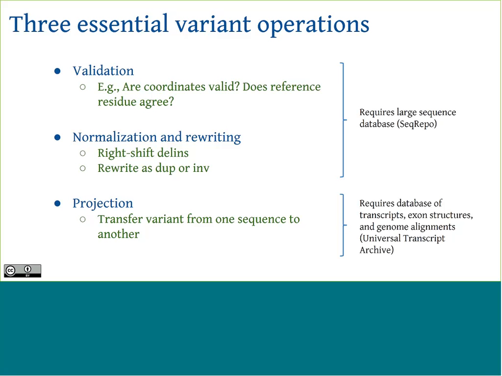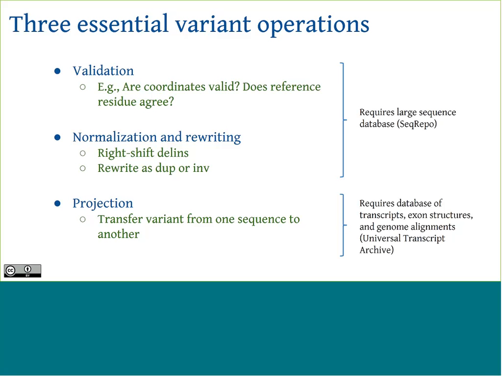Then there's also rewriting, which is slightly different. That's primarily around writing an ins as a dup, or perhaps a del-ins as an inversion. Those kinds of changes are rewriting. They don't change the nature of the variant, but they provide a sort of human interpretation on what actually occurred at that sequence.